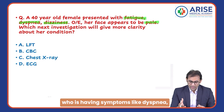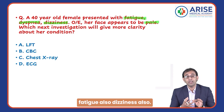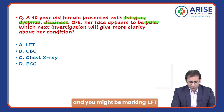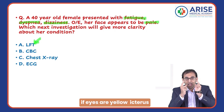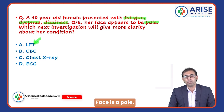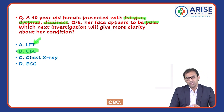If you see a patient who has symptoms like dyspnea, shortness of breath, fatigue, and dizziness, and the face appears to be pale — some of you might be thinking about jaundice and marking LFT. No, remember: if the eyes are yellow (icterus), then do a liver function test. Here, the face is pale, which means she is mostly anemic, so you have to do a CBC.